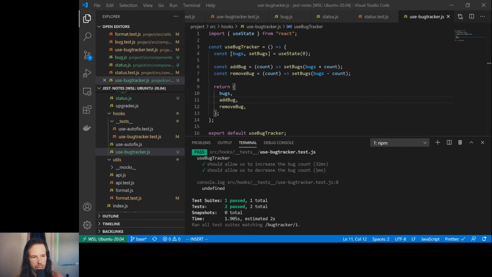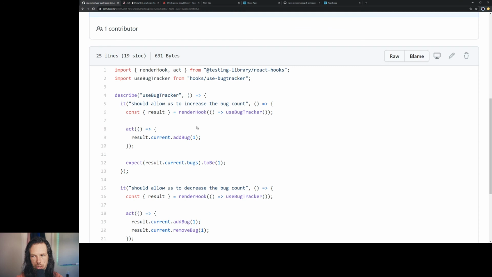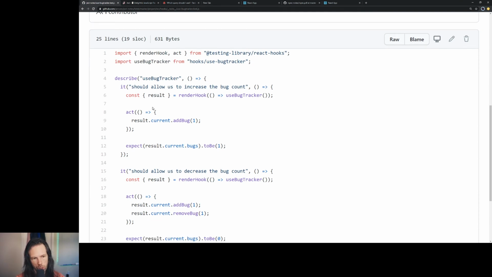Oh, I see. Okay, that's the mistake I made. So just so you can see what I'm looking at here, this is just in the notes directly. So in the repo where this is all finished, I just took a quick look. And what we're doing here is we're rendering the hook inside a component. That was important, but it was actually destructuring the result. I didn't destructure the result, and result.current was correct. But this is actually, we're going to use act because it's going to change the state of the hook. So I'll go back and actually fix that.